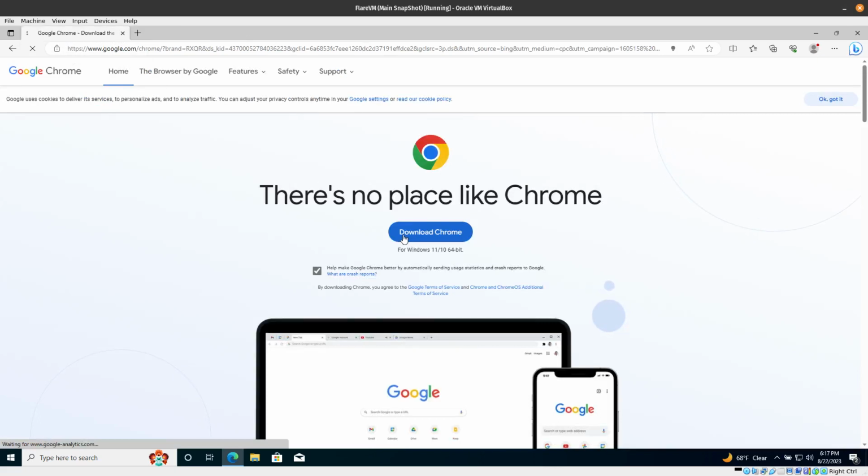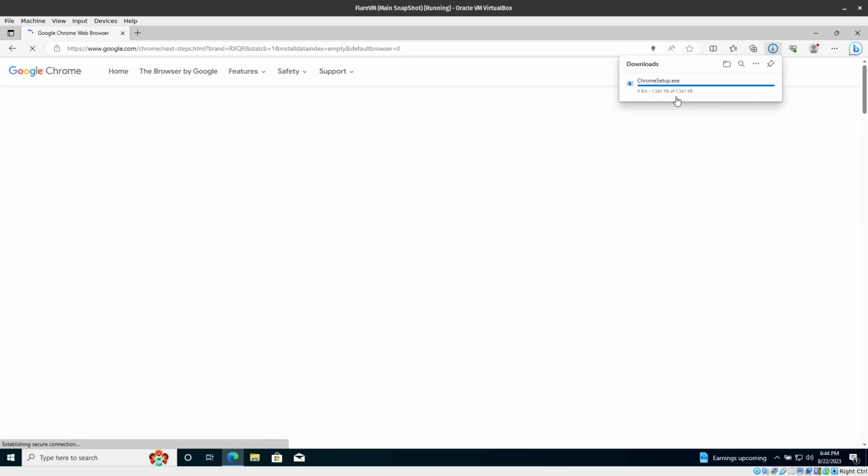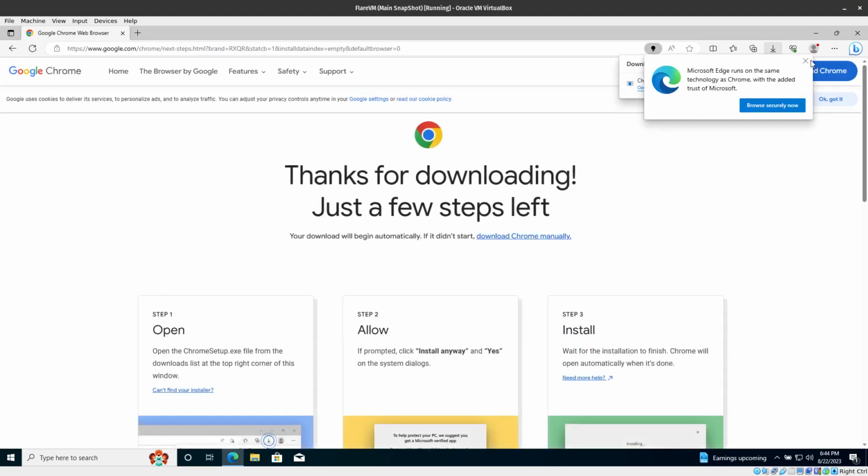Okay, it looks like it is going to start downloading here in a little bit. There we go. It is downloading. Come on, Edge, get out of the way. So now we're going to run Google Chrome.